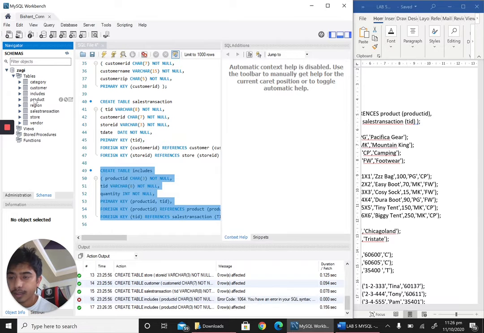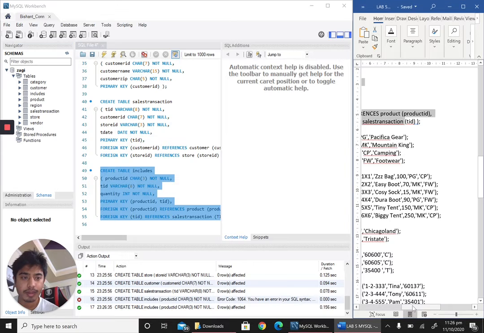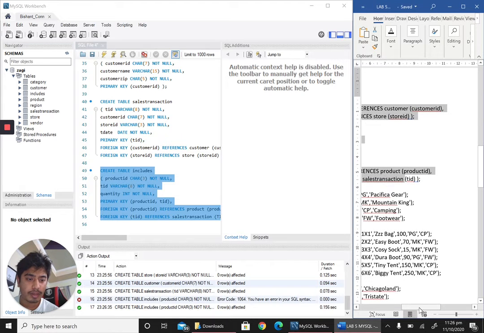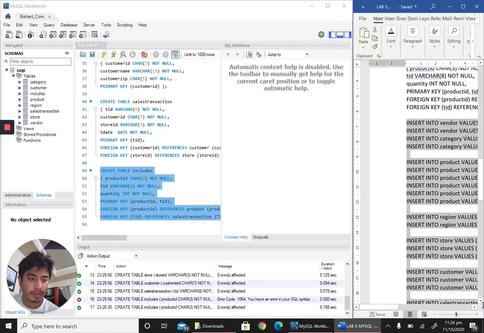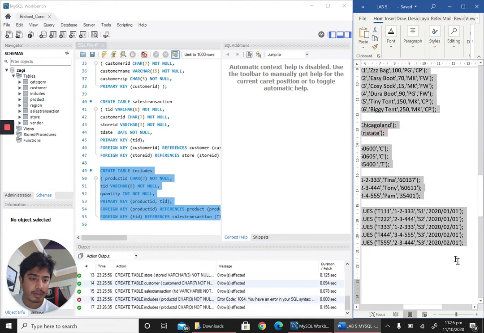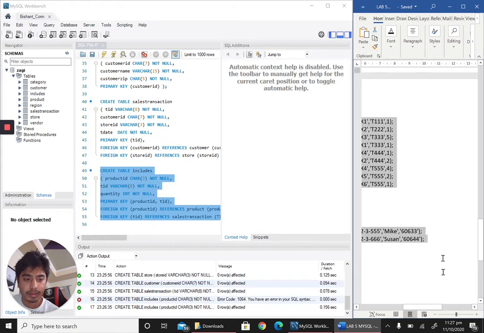You can see the categories: customer, includes, product, reason, sales transaction, store, and vendor. Now we'll be inserting the other codes.